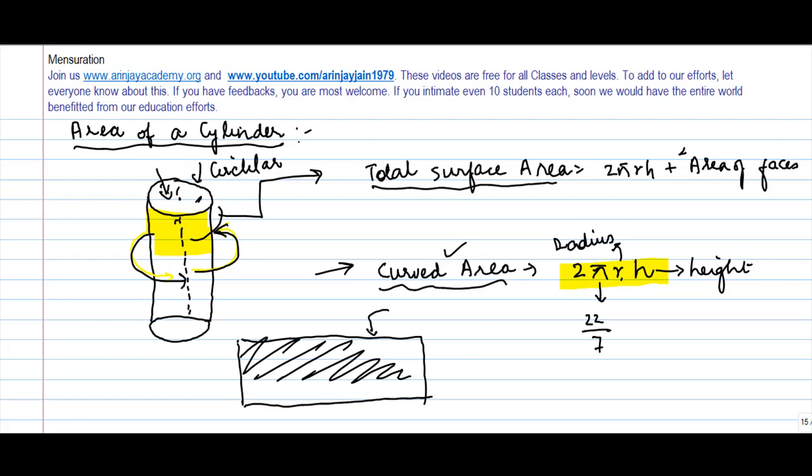...and two times the area of the surfaces, because there are two circles, one on this side and one on the other side. So if you solve this, this comes as 2πrh plus what is the area of a circle? It's πr², right? And because there are two, so it is 2πr². In this case you can take 2πr as common - 2 is here, π is here in both, r is common.